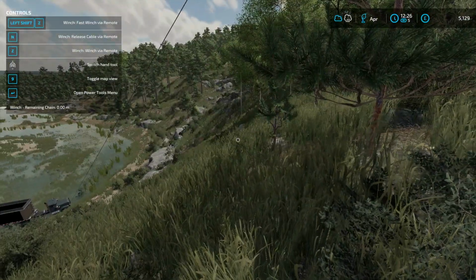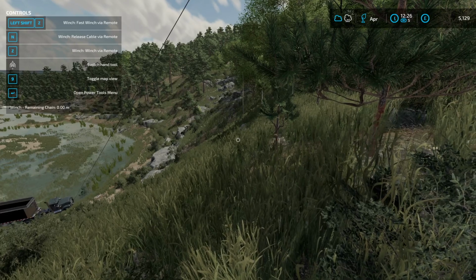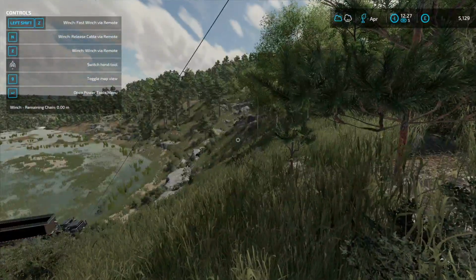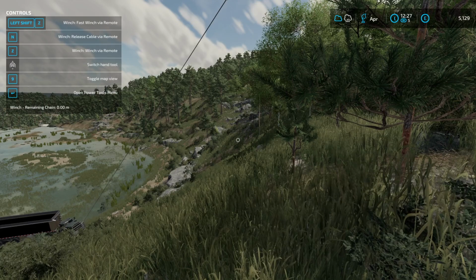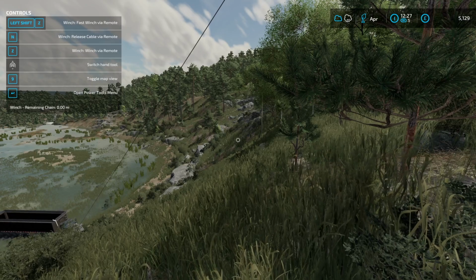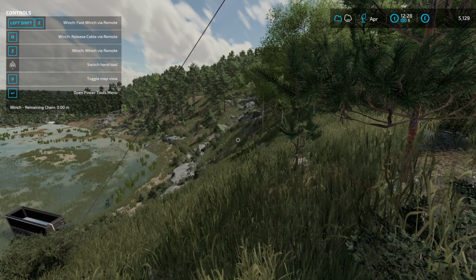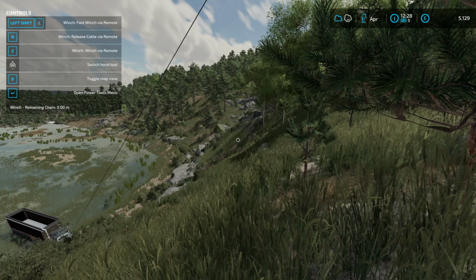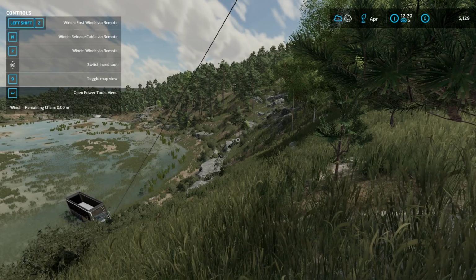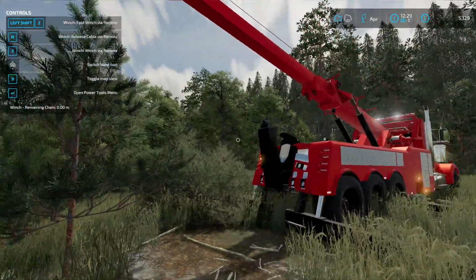Neither truck is moving at the minute. Let's do a bit of fast winching, see what progress we can make. Oh, well, we've got the truck facing in the right direction. That is something. Hopefully we don't have to do this in two lifts. We shouldn't have to. Come on. Winch is overheated, so we'll leave it a few seconds.